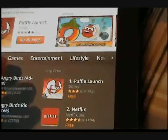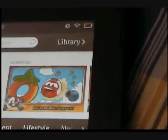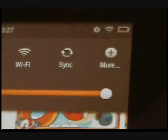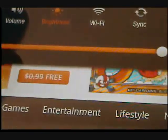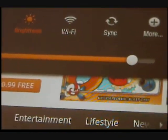One thing I like about this is if you want to go home you have a home button right here, a back button, and a search button. You have your settings right there — sync, Wi-Fi, brightness. Brightness is almost maxed out. The screen is actually pretty good. I mean, for $199.99, does it have its shortcomings? Of course it does. But for $200 it's a pretty good tablet.